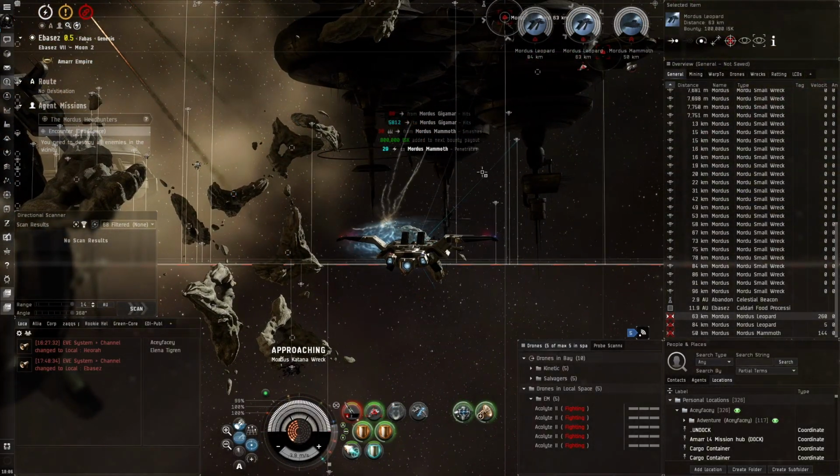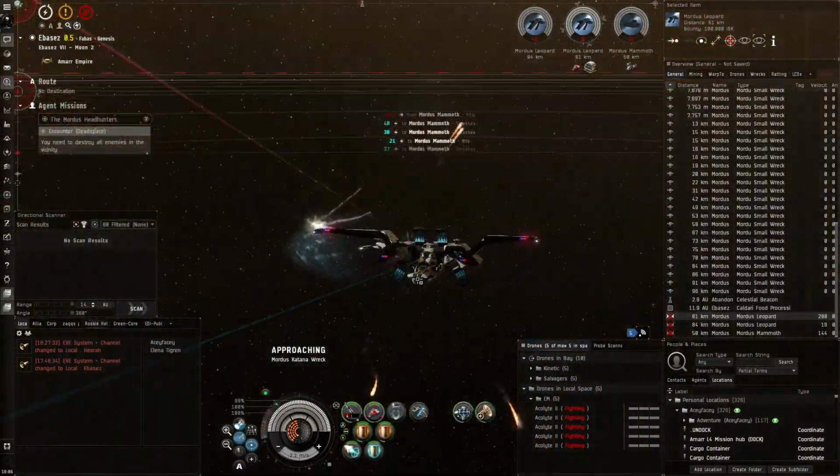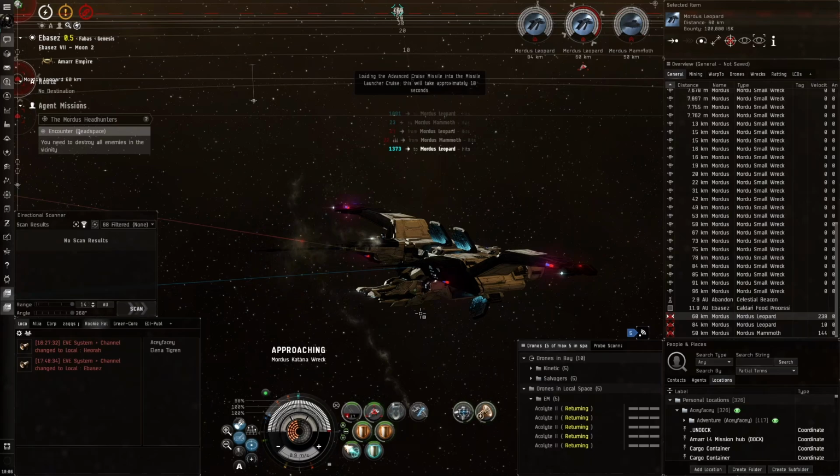Just choose through them. I don't have to really think extra. I don't have to maneuver or anything. It just chugs away like an absolute machine. You can just recall our drones, really. They're not doing much here. It's going to take a bit of time to recall later.